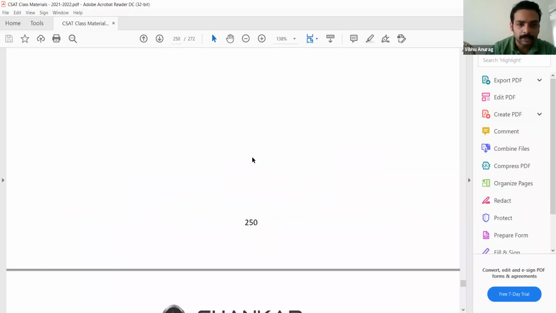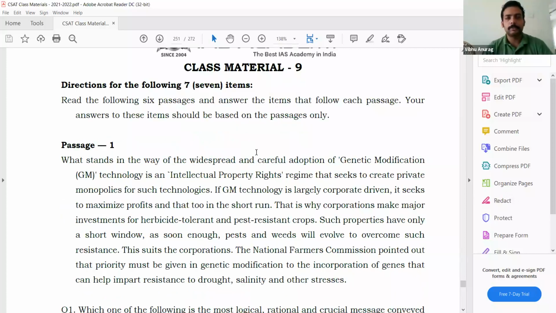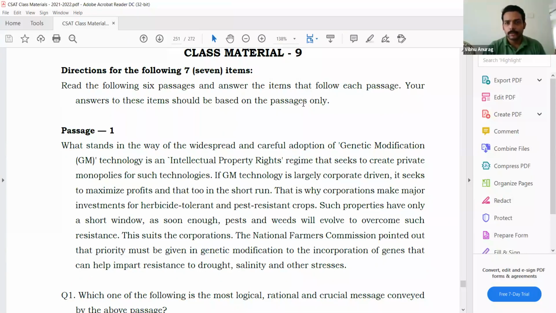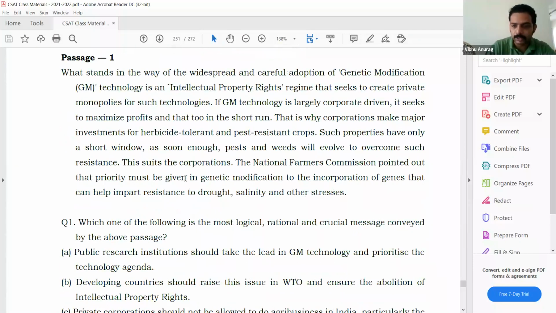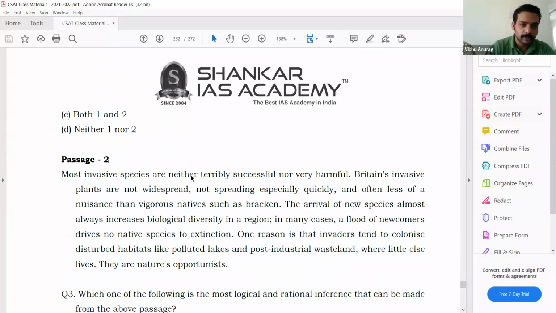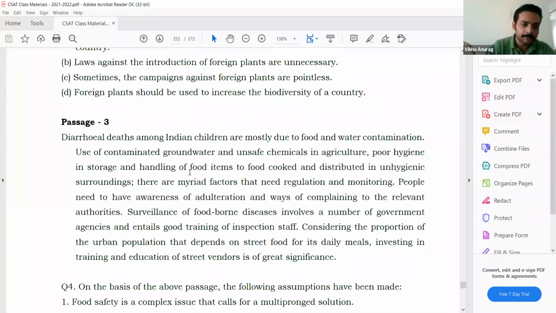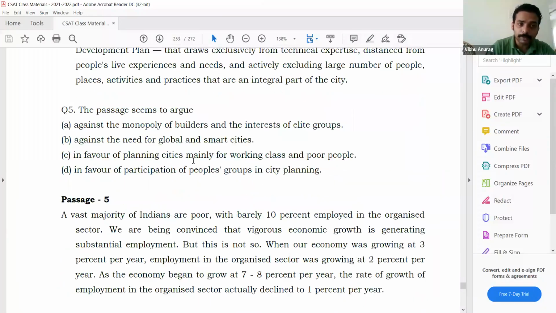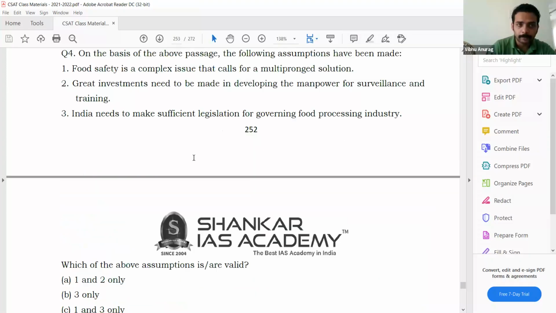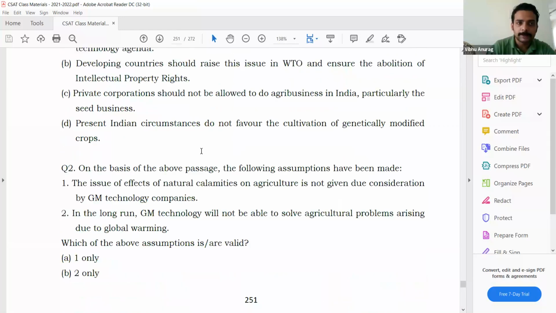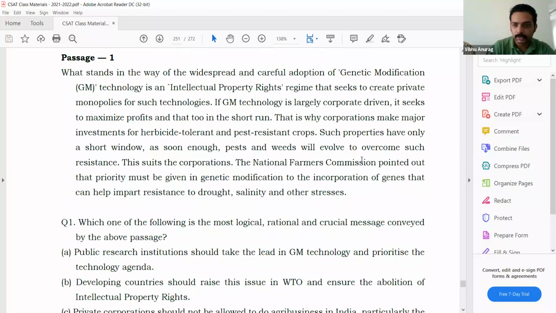Okay, perfect. So see this page number 251. Sorry, page 59 in the other handout, the shorter handout. So our first task for the day is to try the first 5 questions, which are covered in the first 4 passages.